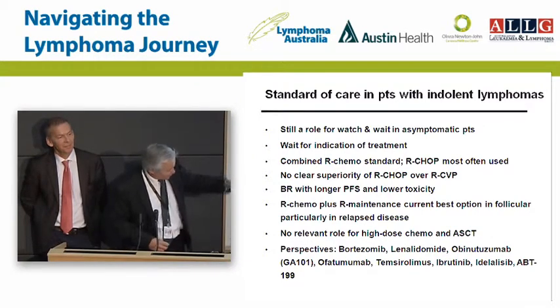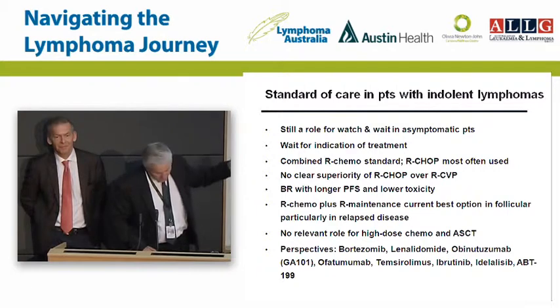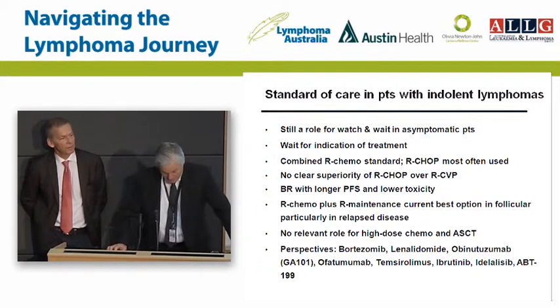And so, for example, at the Austin in the next month, for patients with relapsed follicular lymphoma, we are going to start a trial of bendamustine, not currently available on the PBS but available on the trial, and rituximab, and then randomise the patients to getting ibrutinib or not. So it's a study to demonstrate whether ibrutinib has activity in relapsed follicular lymphoma. Other institutions around Melbourne will be doing similar sorts of studies. So it's a really exciting area for clinical trials in a whole variety of lymphomas. So that's my little spiel about the local situation.